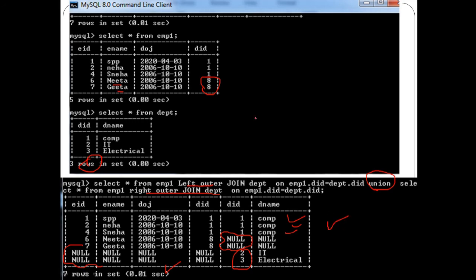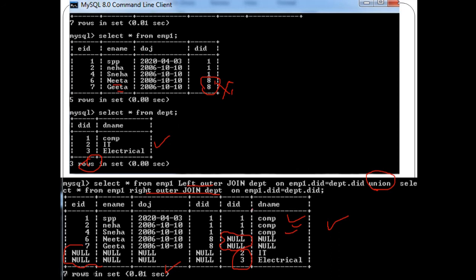Actually, when you create any application based on multiple tables, for interlinking those tables you add some constraint like a foreign key constraint, a referential integrity constraint. I created this example to simulate and show you how left and right outer join works. But when you are working on a real application, this is not allowed. A department ID will not be assigned if the department does not exist. That you can make sure with the help of a referential integrity constraint.